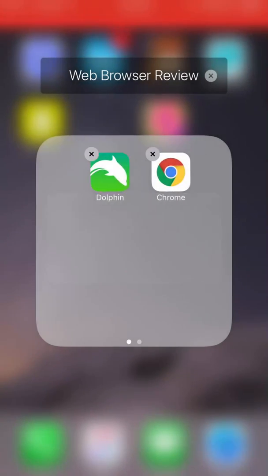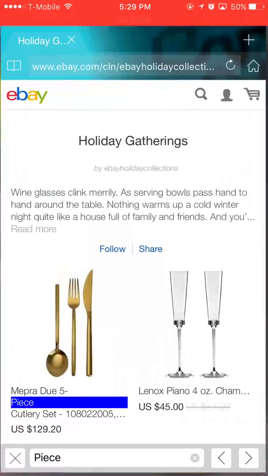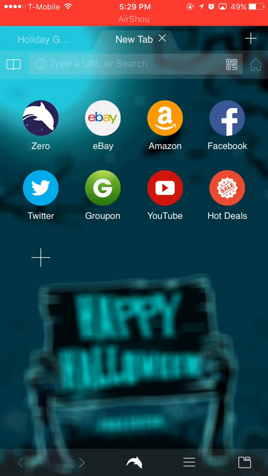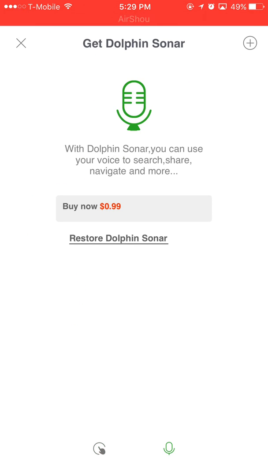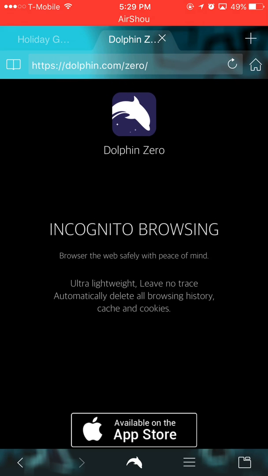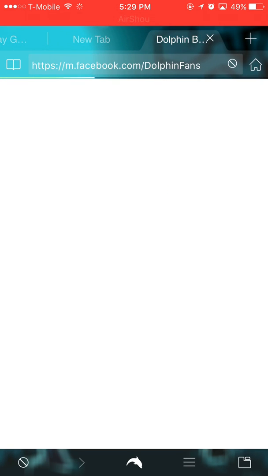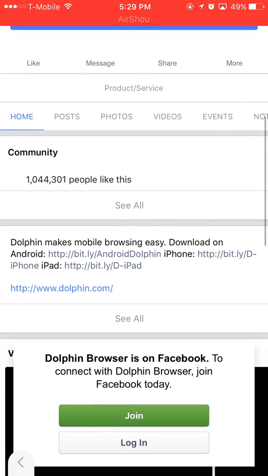All right, so we got two more contestants. Let's open up Dolphin. You already got that. You don't have the bottom though. Can you make up for it? There's an adjuster, but I don't know how to use it. Oh, that's so cool, Dolphin Sonar, that name, but it costs money. So I don't know yet. Let's open Facebook on Dolphin browser. Alright, who cares about that? Let's open Firefox. I like this so much though, guys. That's good bookmarks.